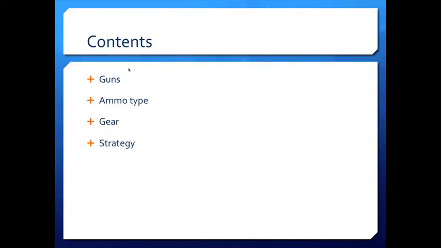Our contents is basically where we'll be going over the guns you should use when you're a starter, the ammo type you should use, because that's always a great thing, because you don't want crappy ammo that you buy at like Walmart and stuff. You want to get some good ammo.